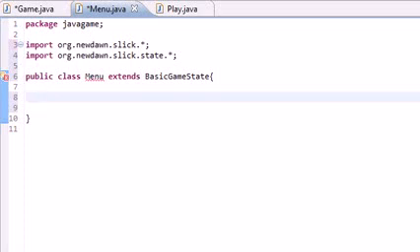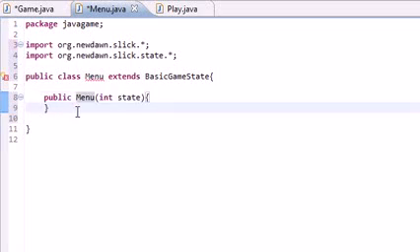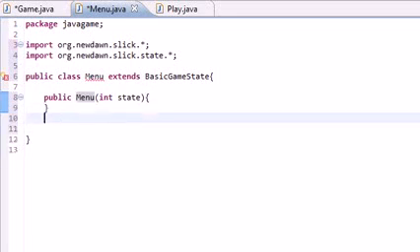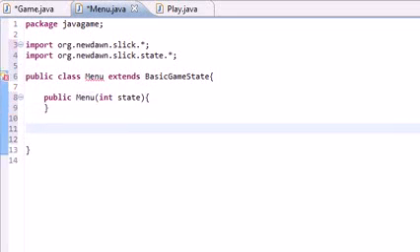The first one is the constructor, which is public Menu, and this one takes int state, which is of course that number, which is going to be, in this case, 0, because that's what ID number we assign menu. So of course that's the constructor, and it's the first method that we need to code.